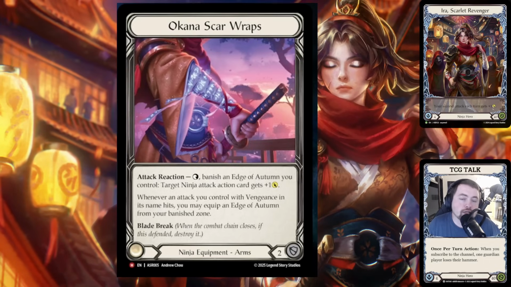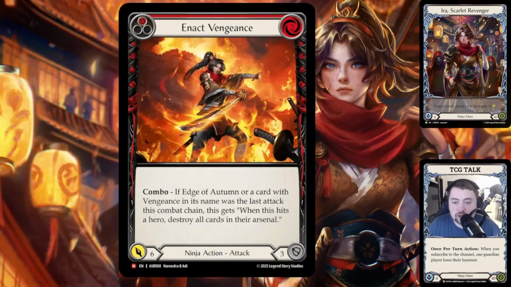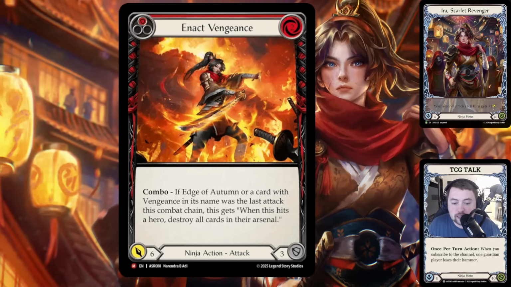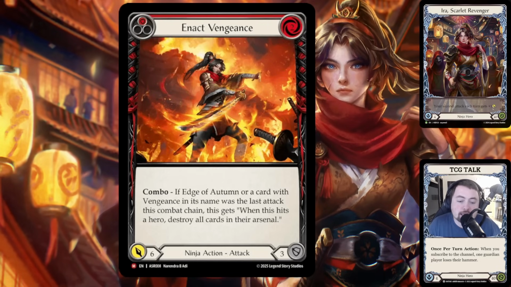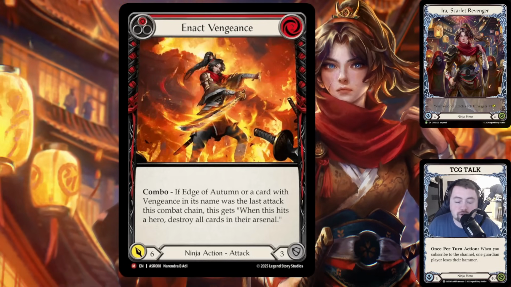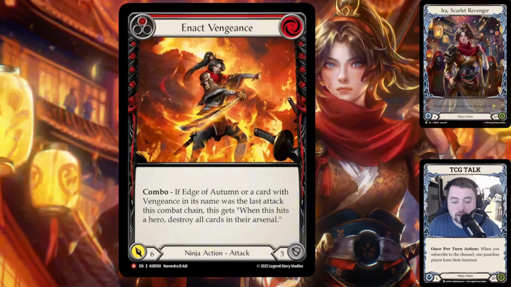Because let's just say we already have the 2-for-6 Vengeance, right? Enact Vengeance combo. If Edge of Autumn, or a card with Vengeance in its name, was the last attack this combat chain, this gets, when it hits a hero, destroy all cards in their arsenal. Doesn't have Go Again, but it's a 2-for-6 Command and Conquer like effect at block 3.